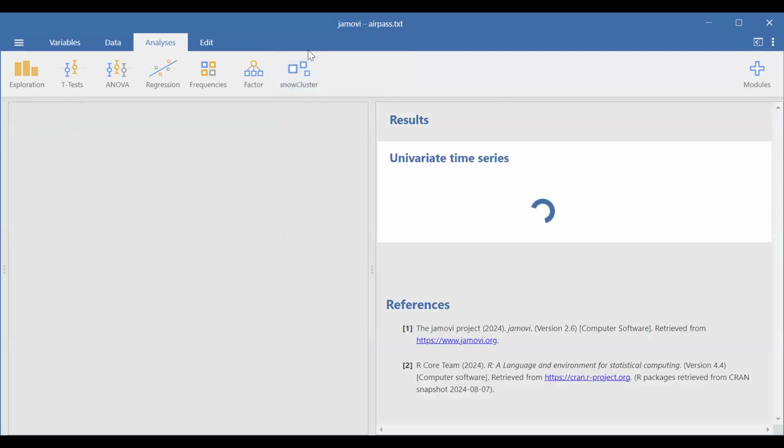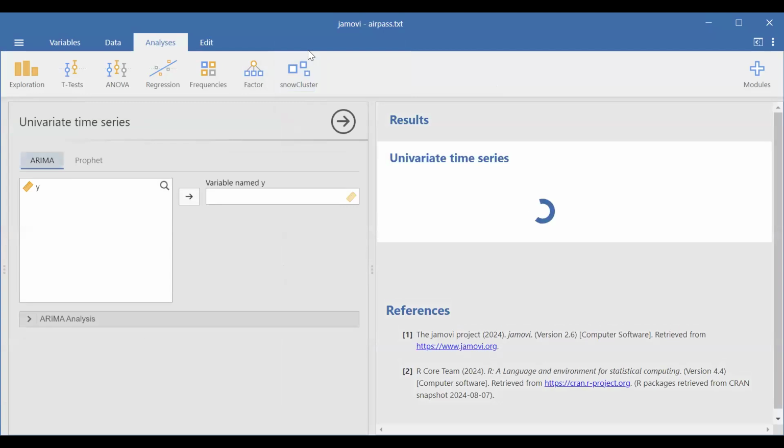You just click on that. You select the Y and bring it there, the variable named Y.